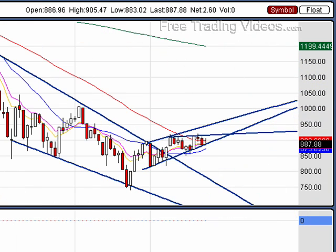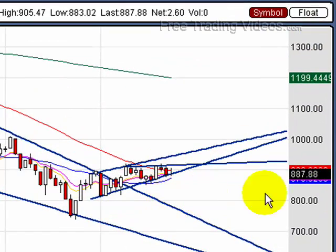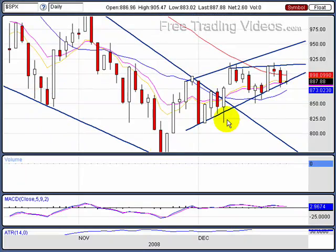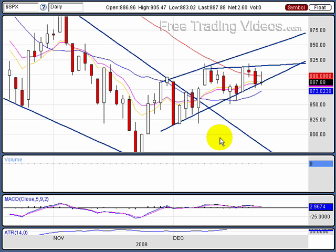It's actually a falling wedge — you can see this falling wedge formation where we start pinching and pinching, then we challenge it, pop through, and start heading up. We busted out of this. Could we come back down and test 800? We certainly could, maybe go to the 750 area, and get a bounce where the former resistance starts to act as support. But if we stay above the 20-day moving average — that blue line — that's going to be very bullish. If we do not make another down leg, that would make our inverted head and shoulders really play out and go bullish. With the VIX dropping in big chunks and the Russell's picking up speed, those are bottoming signals.